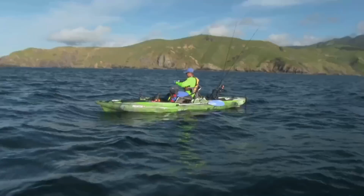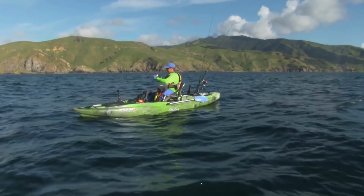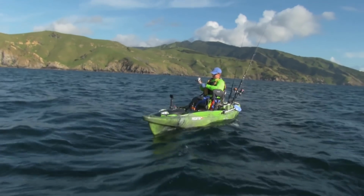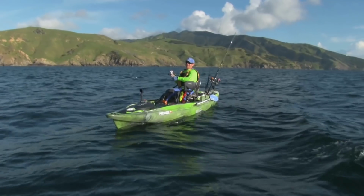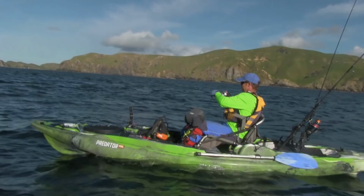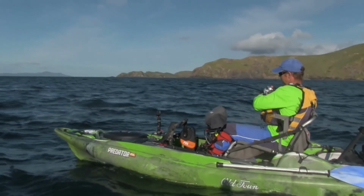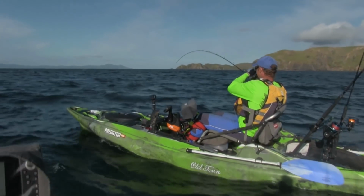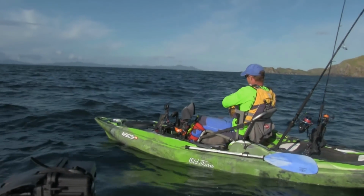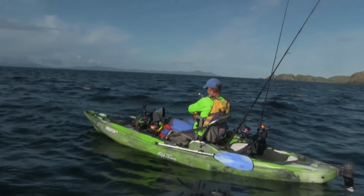Straight down. Damien and I have been pulling up quite a few fish, but now finally it's Damien's turn to get something better. Well, hey, feeling good, bro? Definitely got the telltale sign of a snapper with the nods coming off the end of his rod. And interestingly, Damien switched to a slow J just before, and he's got the green one on. I'm resisting the green this time, but yeah, looks like a pretty good fish, mate.